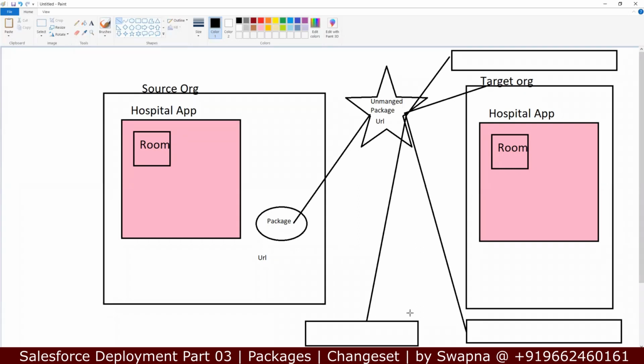Those 2-3 projects also have the same object structure. What is the object structure? If I take a hospital app: room and visit, inpatient, outpatient, doctor names. These are all common for any hospital. Right, so what the company has identified is, let's implement this object structure into a different org.